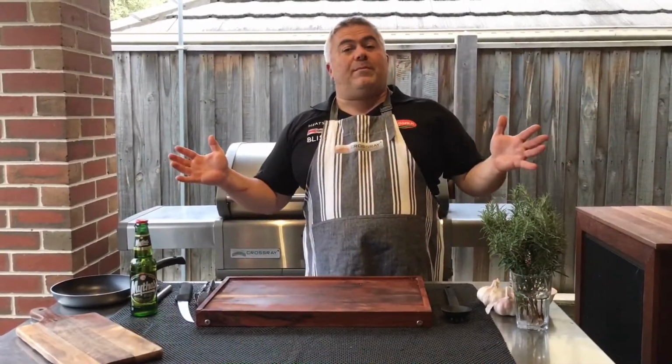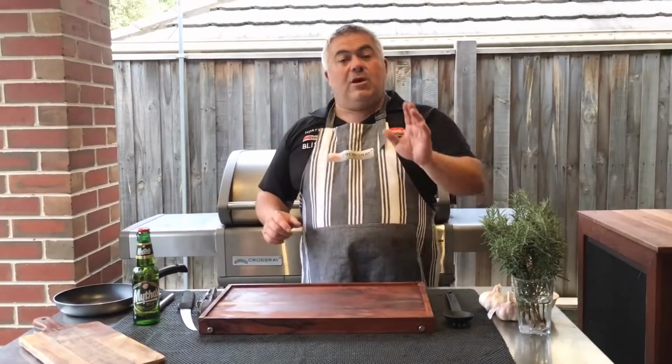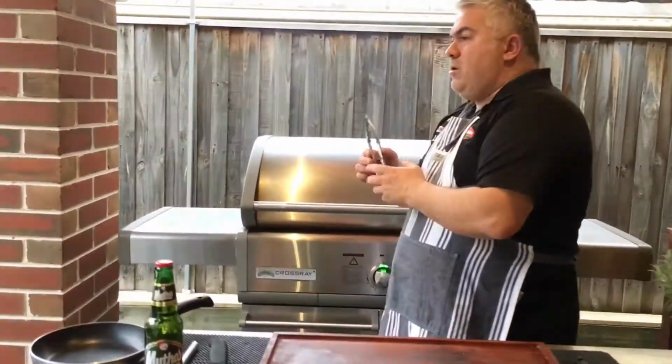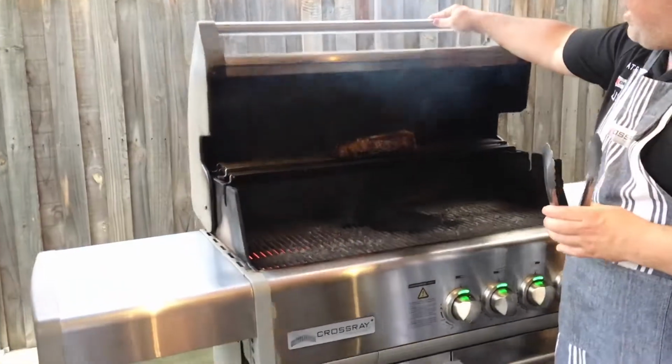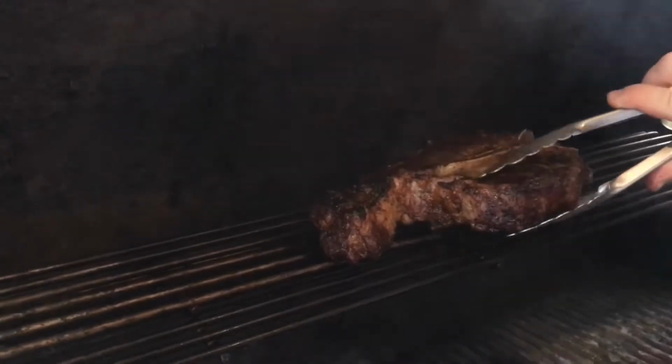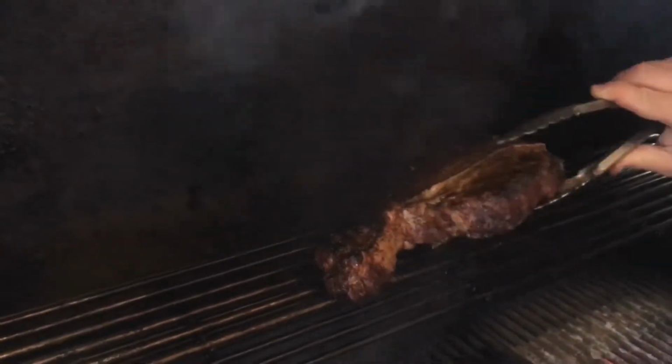It's been in the BBQ now for around 9.5 minutes. I left it a little bit longer as I was just touching it. So come in close and let's have a look. I'm pretty sure it's just about ready. As you can see, there it is, beautiful. And it's starting to fall off the bone just by sitting in there.